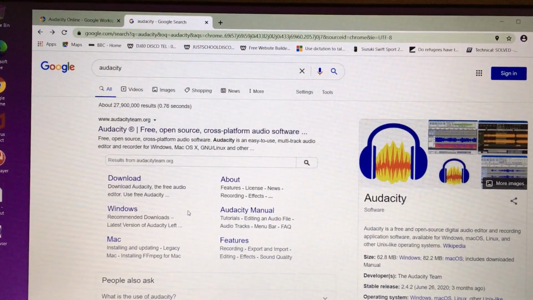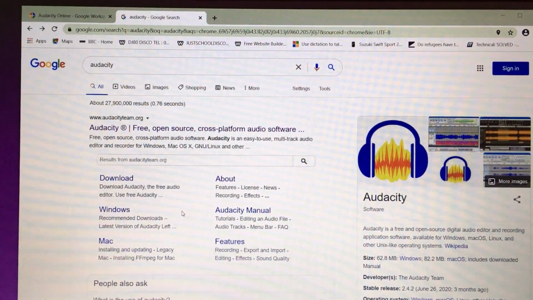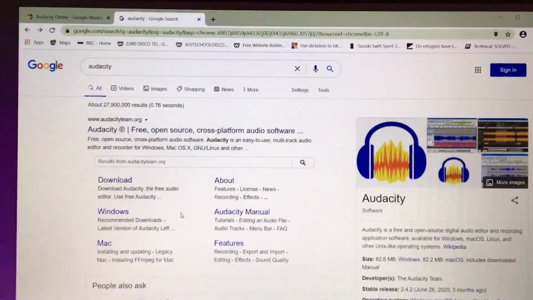So I've actually been delegated to the kitchen to do this, but it doesn't matter because most of what I'm going to show you is on a computer screen. So without further ado, let's crack on. Right, I'm recording on my phone, so the quality might not be fantastic, but it should be enough to get you to your end result.